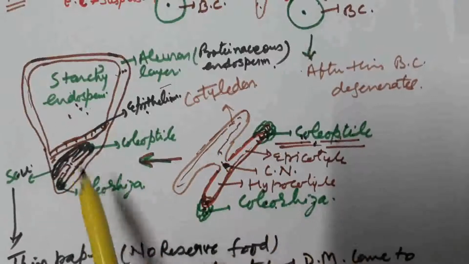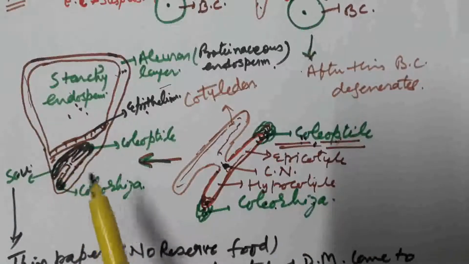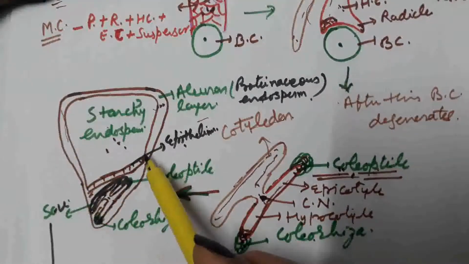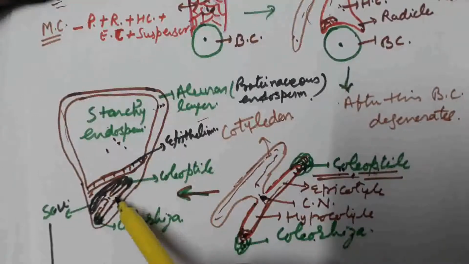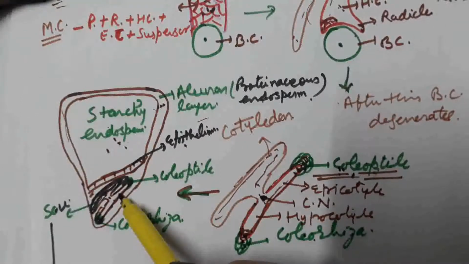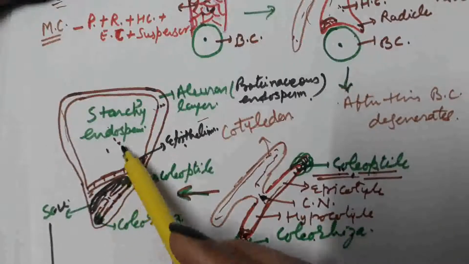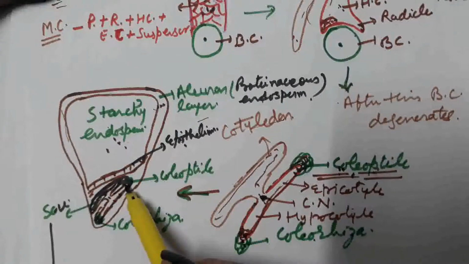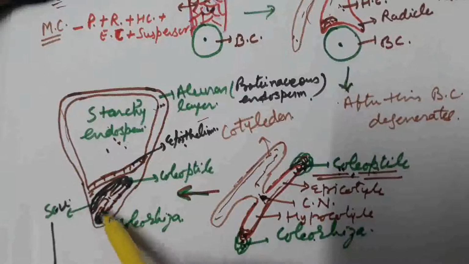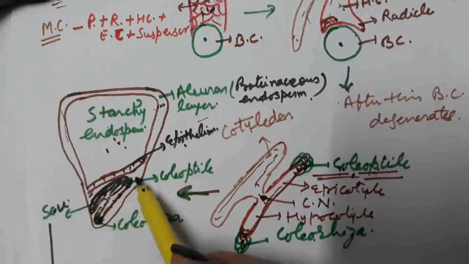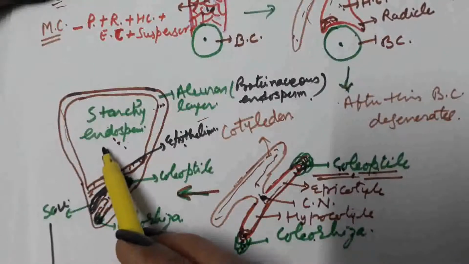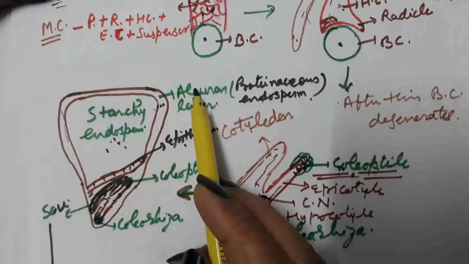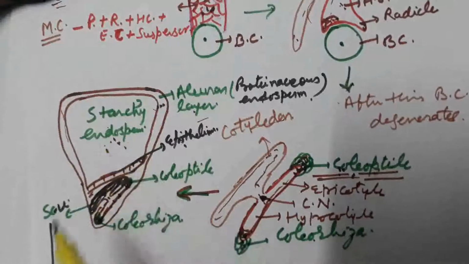This structure is placed inside the seed coat. This is the diagram of monocot seed, that is maize grain. Two compartments are there. The lower compartment is the one in which the embryonal axis is present. Both compartments are separated with the help of epithelial layer. Embryonal axis, that is coleoptile and coleorhiza, and single cotyledon are present in the smaller chamber, and in the bigger chamber the endosperm is present. The outer endosperm is proteinaceous and is known as the aleurone layer, and in the center starchy endosperm is deposited.